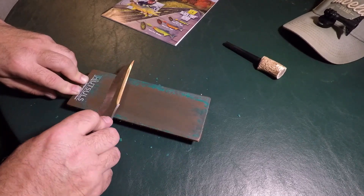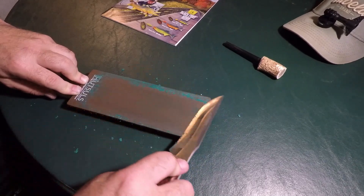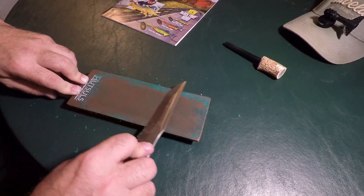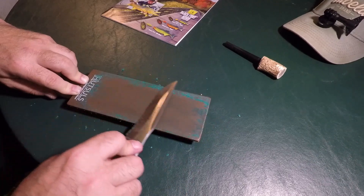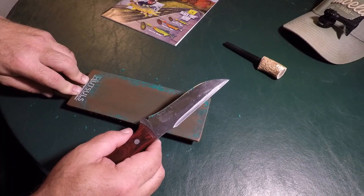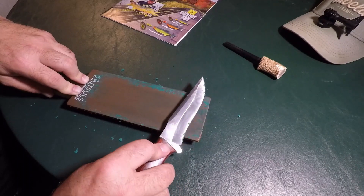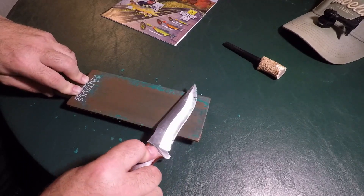This time in the store they didn't have any gems like that, but I saw this one, and the guy was thinking, 'ah, these are tourists, they're just going to be looking.' But he knew exactly what I was doing because I went straight to the wall where they had four or five different ones in different sizes, and I saw this one and was like, 'yep, this has got bushcraft written all over it.'